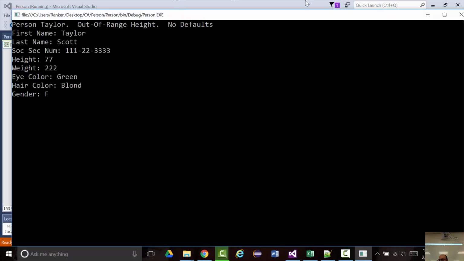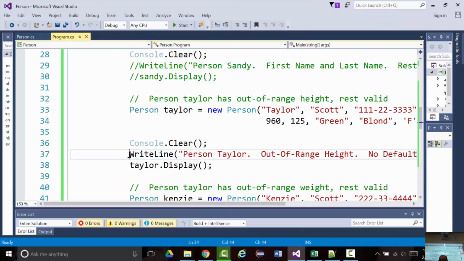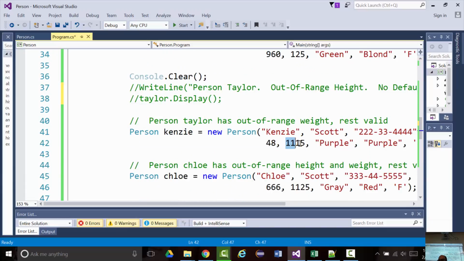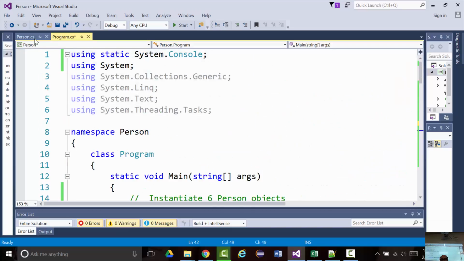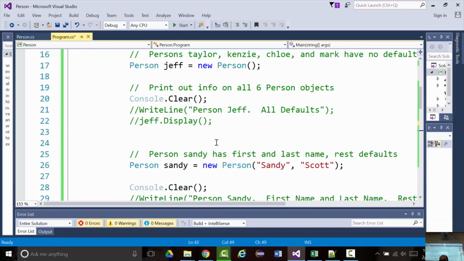All right? So then I said, okay, now that one works, so I don't have to print that one out. Now I want to check and see if the weight that was set to 1,115, which is out of range, gets reset to our default. What's our default? 222. So now I've got that one.